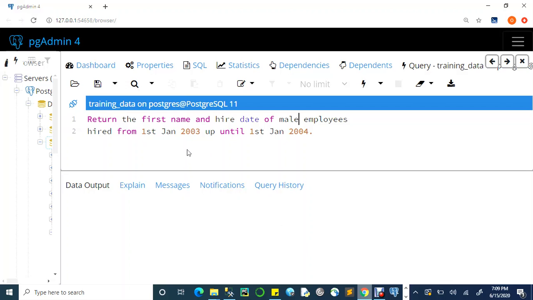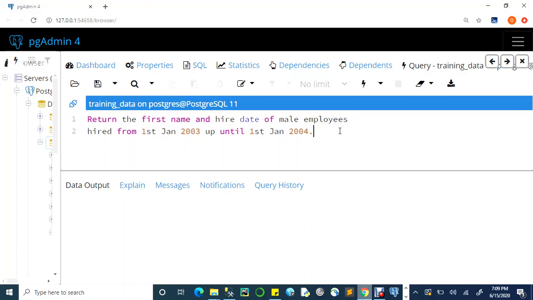So we have this requirement and we need to write a query that meets what you're looking at on your screen. The requirement says return the first name and hire date of male employees hired from 1st January 2003 up until 1st January 2004.